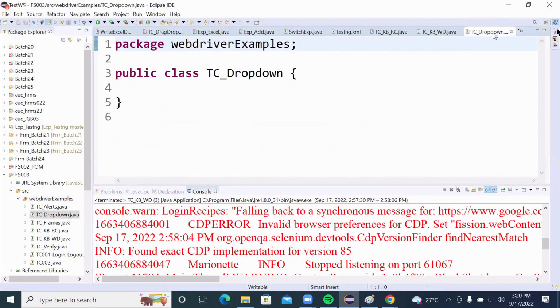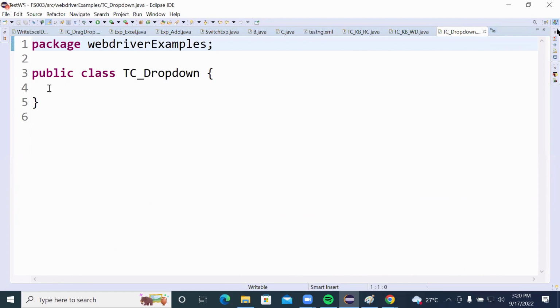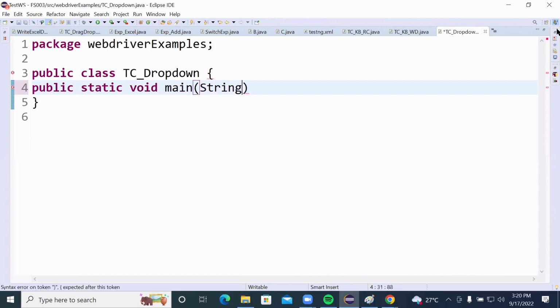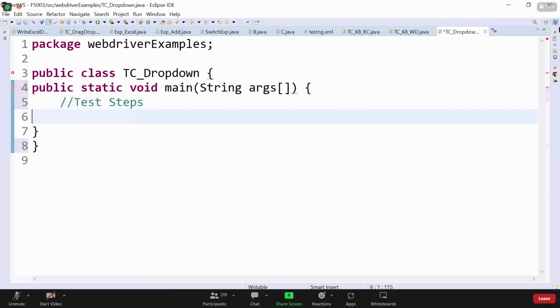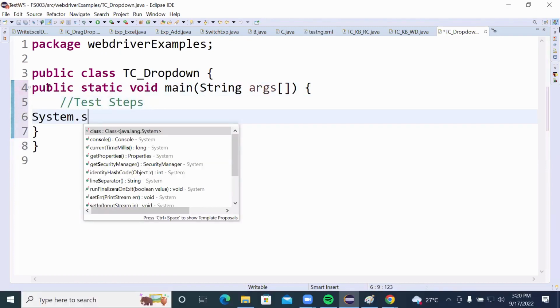Okay, now see the whole program here. As simple as that, first what do we have to write? The main method, taking the main method with String args. We need to start working with the test steps.